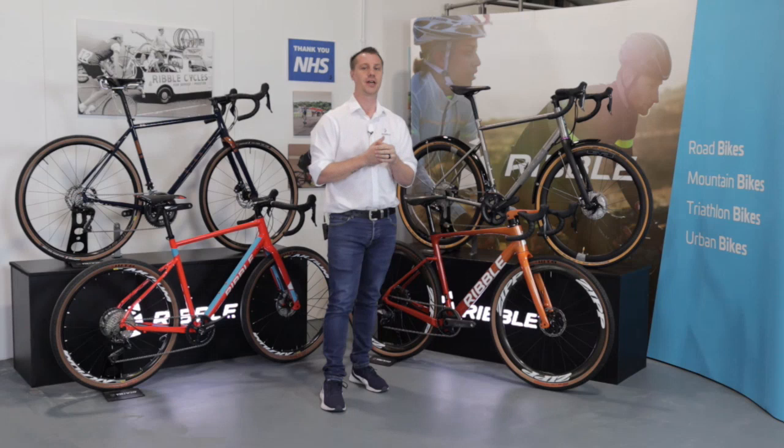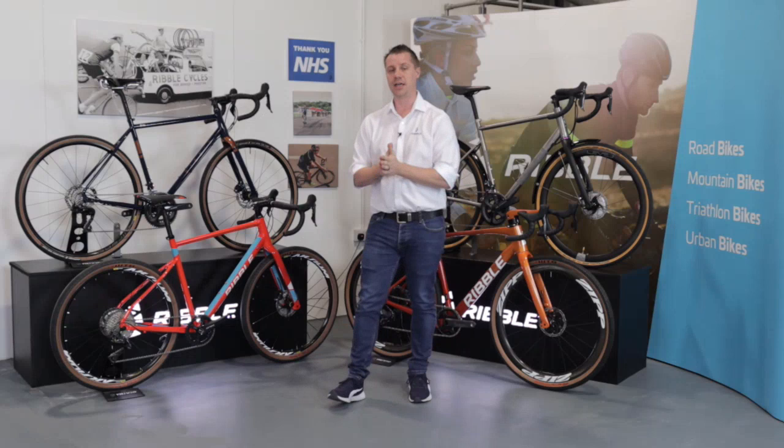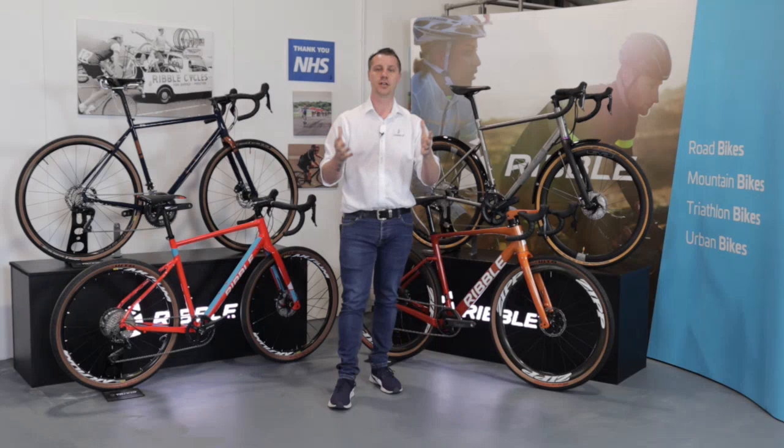I had a customer talking to me a little bit earlier on last week, and he had just purchased the CGR AL. He's on his way to Iceland to go and do the Rift gravel race there. So, I mean, the versatility and the popularity of the bike is definitely there to do these types of things. So, yes. Really, what you want to use it for is where it will come into play.